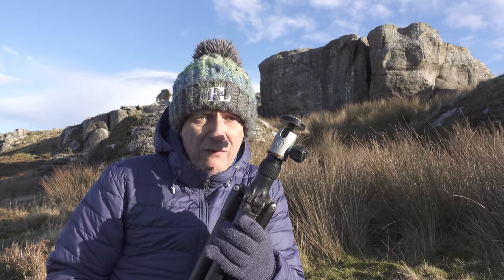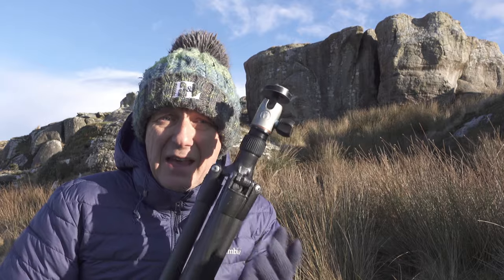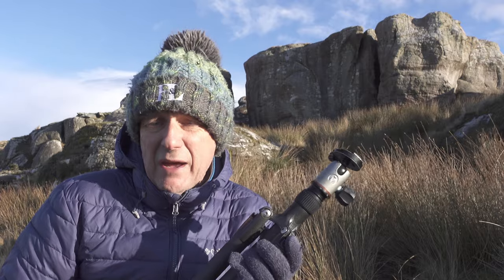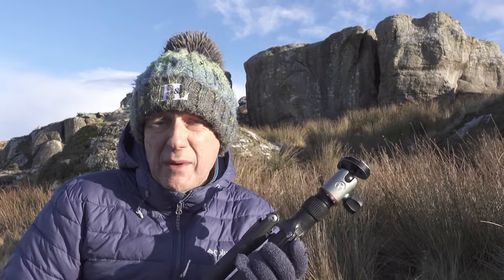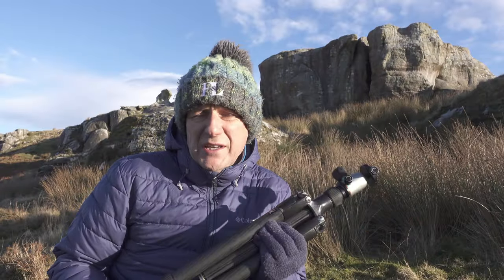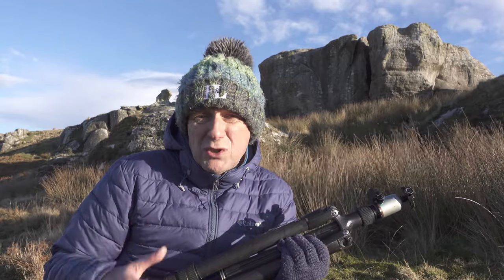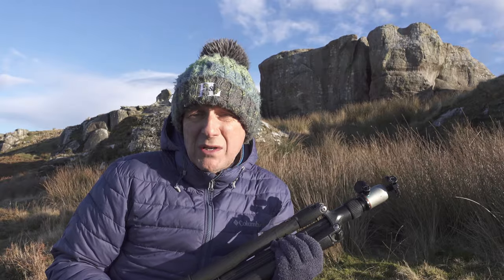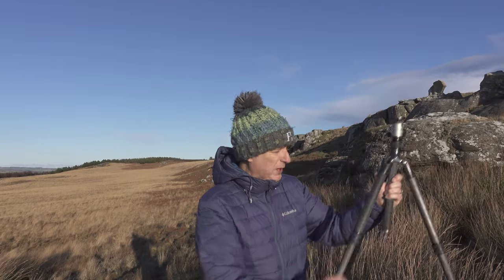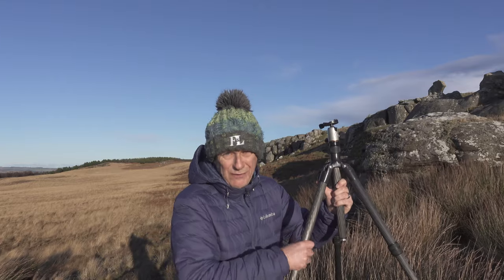What sort of tripod should you get if you haven't got one? All I'm going to say is try and get a fairly heavy one — not so ridiculously heavy that you can't carry it, but also not so light that you end up literally chucking it away, as you may have seen me do in a previous video. This one's a carbon fibre one. You don't have to spend that much money, and I would recommend trying to get a second hand one. If you're just starting out, there are lots of second hand tripods around and you'll get a good buy. The good thing about using a tripod is once you set it up, you're sort of committing yourself to a scene — and that's why I said you should use your legs first of all.